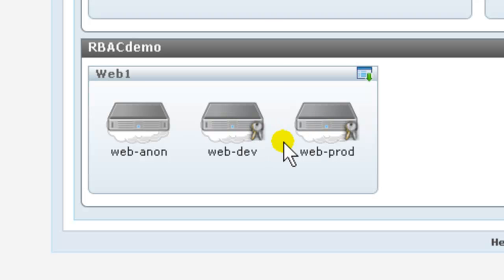Anyway, as I was saying, using my own account to try to power off all three VMs, we'll see that web dev and web prod become pending approval. Why is that? Because they have policies that we configured in effect on them. The web anon server will power off right away because it carries no associated policy.